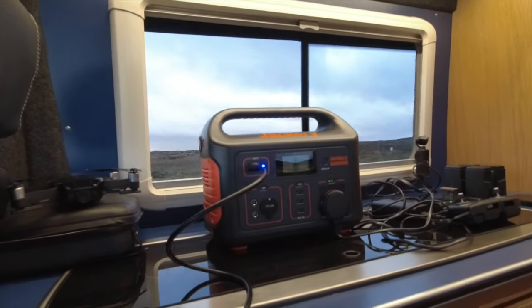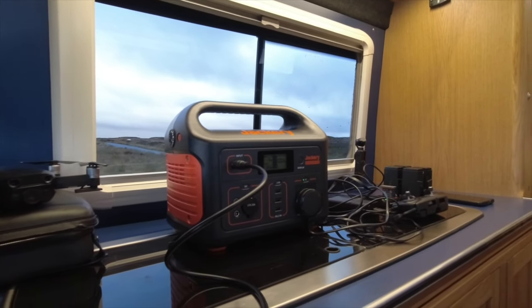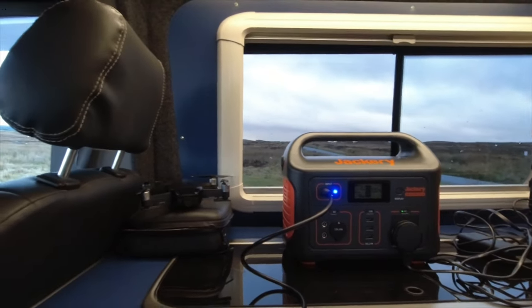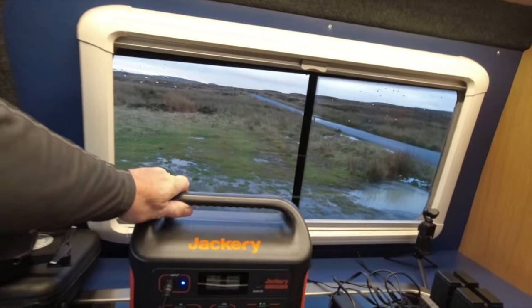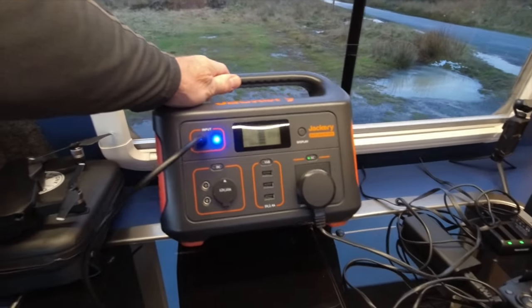On YouTube, there are literally hundreds of videos about solar generators and the Jackery 250, the Jackery 500, or the Jackery 1000. So this is just one of many promotions that Jackery and other solar generator companies are looking to do. It's compact, it's not heavy, it's lightweight. I'll put all the specs in below.